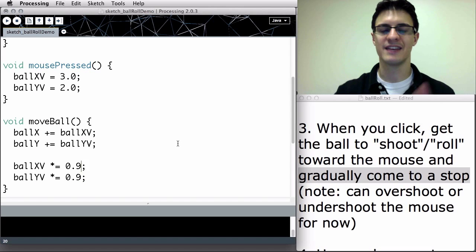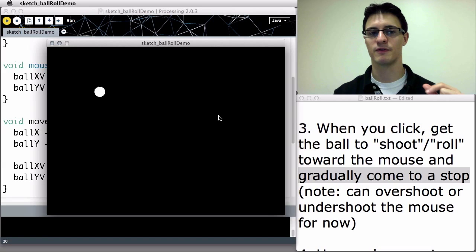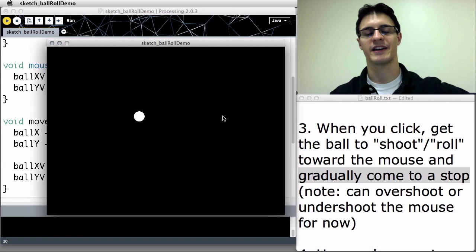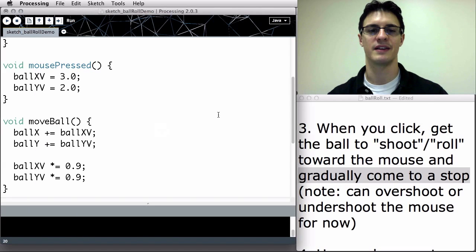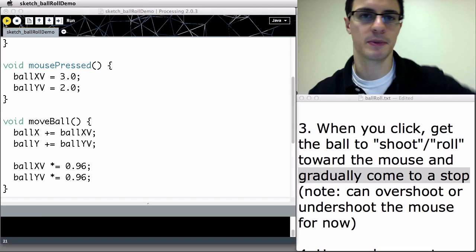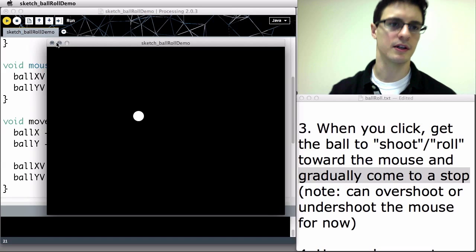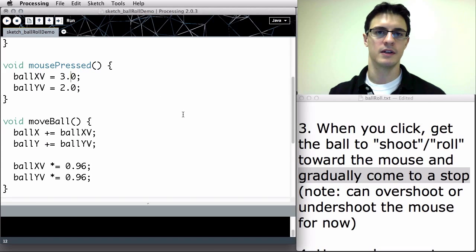And if I made it 0.9, even though it seems like 90% is a pretty high number, if you shave off 10% of its speed every single frame, it's going to really rapidly come to a stop. It's almost more like I'm kicking a cardboard box along the ground than rolling a ball. So let's go with a high number. Let's say 0.96. This must be a reasonable value. It's got kind of a little burst to it. And of course, we could change how much speed we're giving it, which is what we're going to do next.